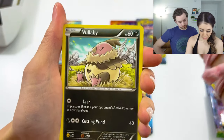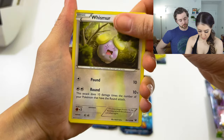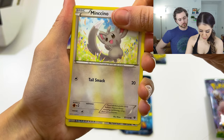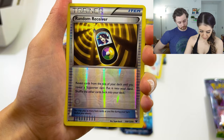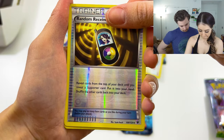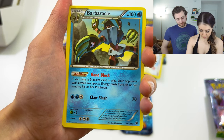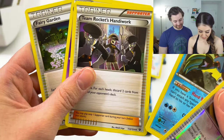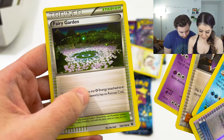A Larvitar. A Vullaby. Fennekin. Whimsir. Mincino. Reverse Random Receiver. And... oh, a Barbaracle. Oh look, Team Rocket. Team Rocket's handiwork. The Weezing is pretty cool, actually. And the Fairy Garden. Yeah. Very cool.